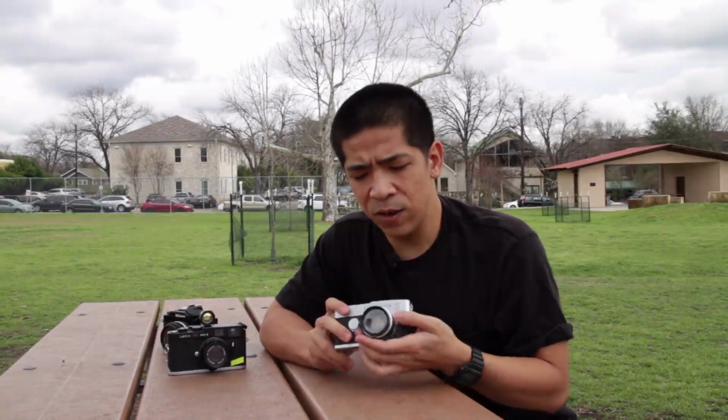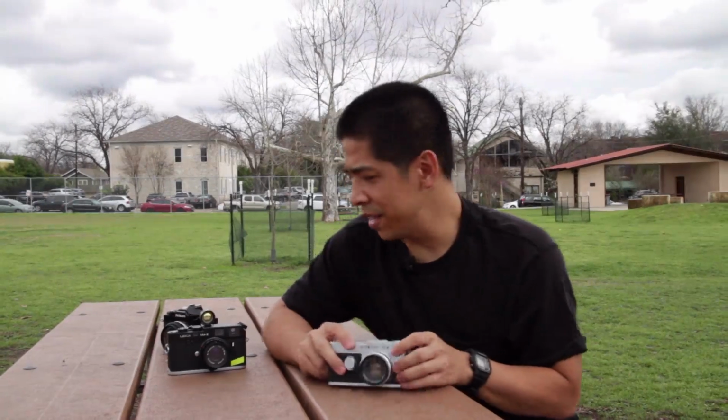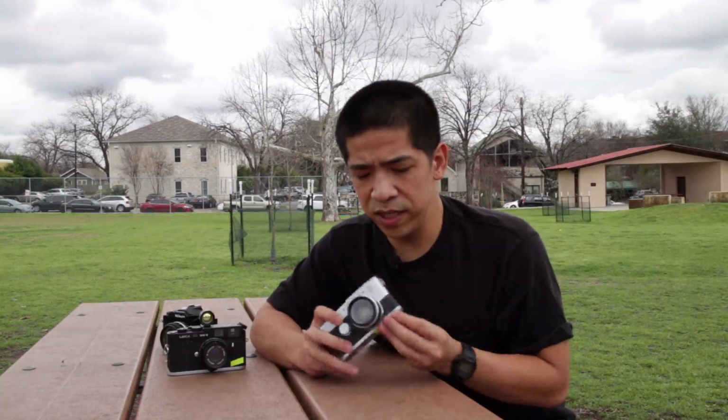The one thing I don't like about this camera is the shutter is really loud. I was shooting a picture last weekend, and I hit the shutter and a dog turned around. I think with the other cameras I have, the shutters are a lot quieter. So it's not a quiet shutter, and it's going to be loud and kind of give you away. But still a really good camera.